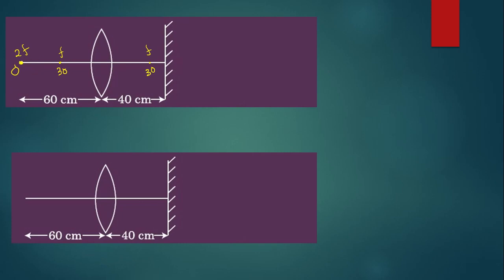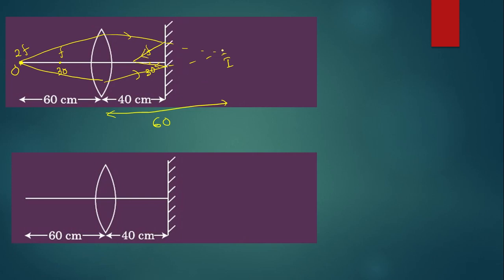We know from the image formation diagram that whenever the object is placed at a distance of twice f, then after refraction from the convex lens, a real image would be formed at a distance of twice f only. And this image will be a real image. But in this case, this particular mirror is blocking this image formation. Therefore, this mirror will reflect the light back.